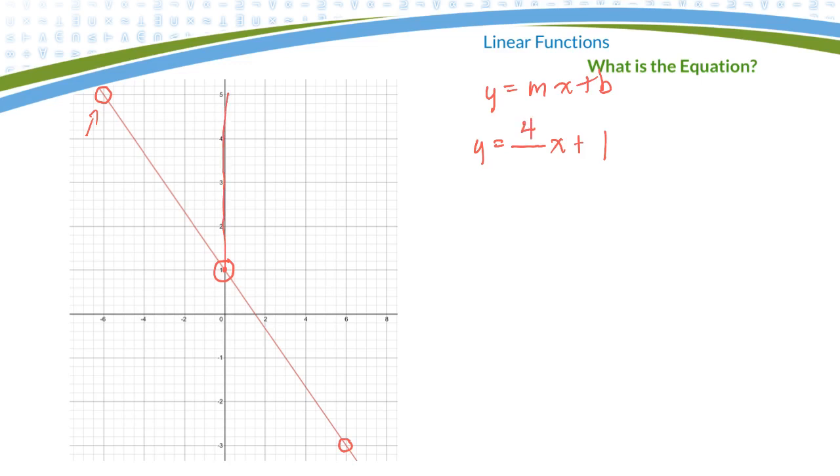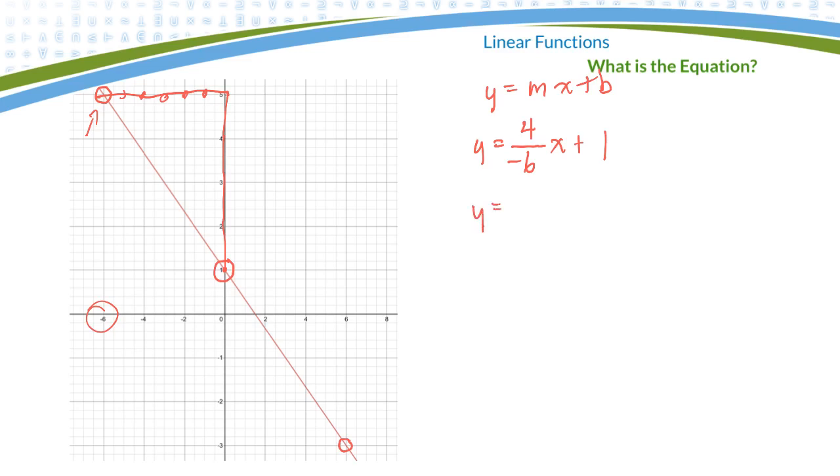And I always like to think if I'm going up, that's positive. If I have to go down, it's negative. If I have to go right, it's positive. If I go left, it's negative. So I've gone up 4, and now I have to go over 1, 2, 3. Oh no, not 3. Sorry, I didn't look at the scale. 6. So I'm going over 1, 2, 3, 4, 5, 6 to the left, so that'd be a -6.